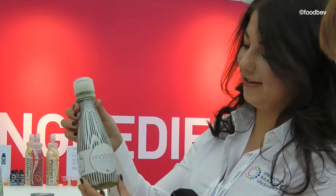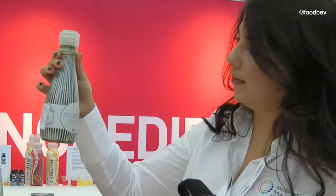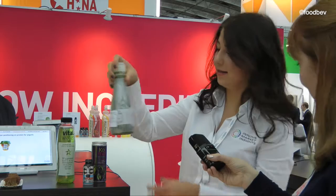Does it change color when you open it? Yeah, it does. Can you show us? I'm not sure how to. So you twist it and then you shake it, presumably. Now you can shake. There we go. Okay, it's turning. Keep shaking. Yeah, there we go. That's the matcha green tea color coming through. You have to stir it quite well because it stays on top. So what are the main benefits of matcha? Its antioxidant content. It's rich in antioxidants.